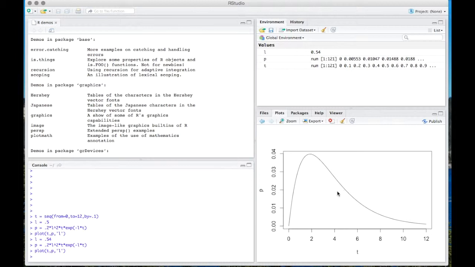Okay, now looking at our plot, we can answer part B. It says, in your best fit plot, what is the probability that a calf aged 6 months will die of pneumonia? So at 6 months, we're at about 0.013, which is 1.3%. So I'd say it's about 1.3%. And then for a calf that's 1 year old or 12 months old, it's at about 0.001, which is about 0.1%.